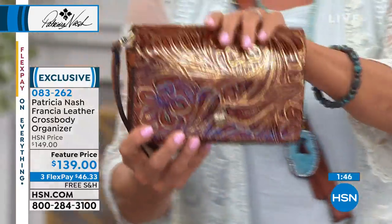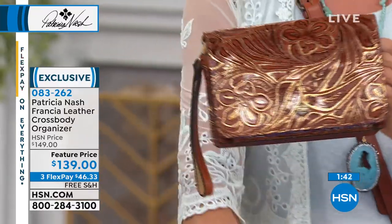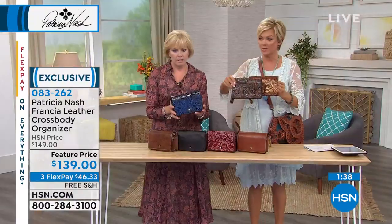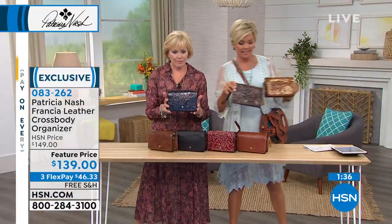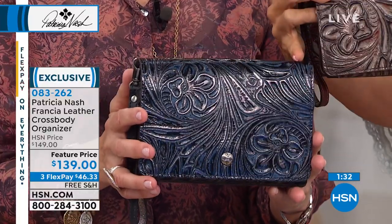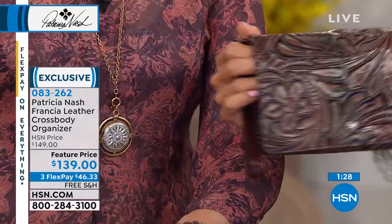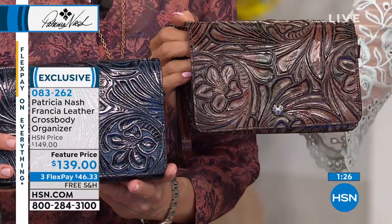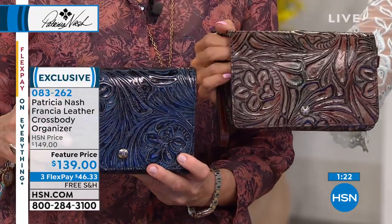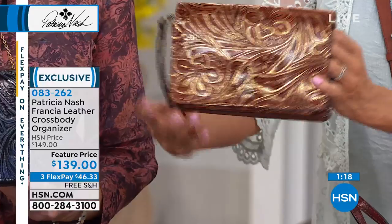All the essentials. This particular choice, we are down to six. This is the metallic. Oh, the blue tooled, we're down to six. Oh, this is the blue tooled. Nope, I'm wrong again. Let's go this way. Okay. In fact, let's go through all the tooled options. This is the blue tooled, six left. Half a dozen. Wow. This one's the multi tooled. Okay, there you go. And that one, Rocky, how are we doing there? We'll double check for you here. This one, we're in better shape. And then here, we have that, oh, I love this. Yeah, that tan metallic.